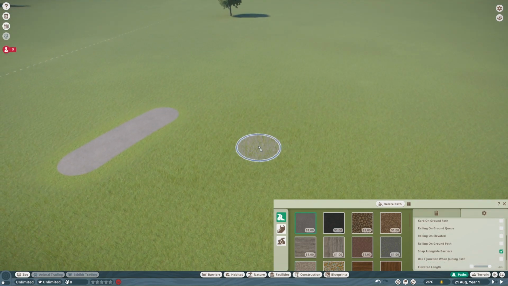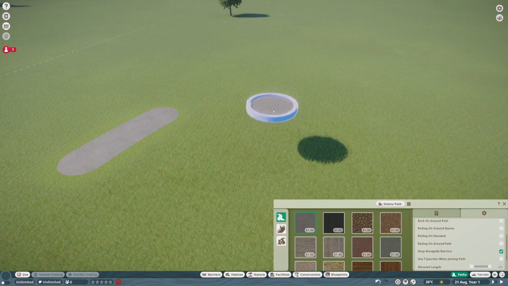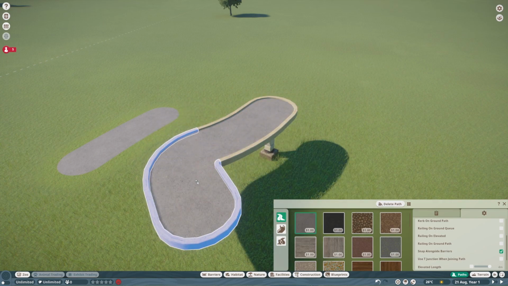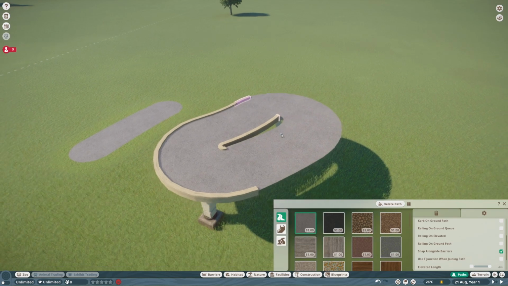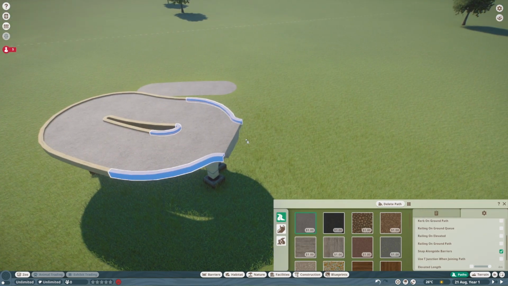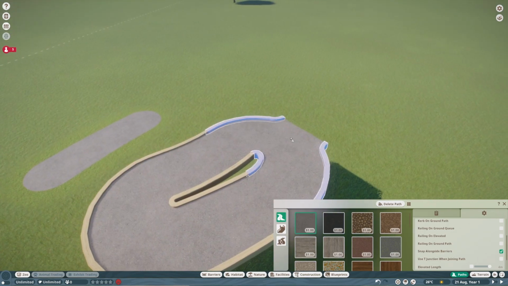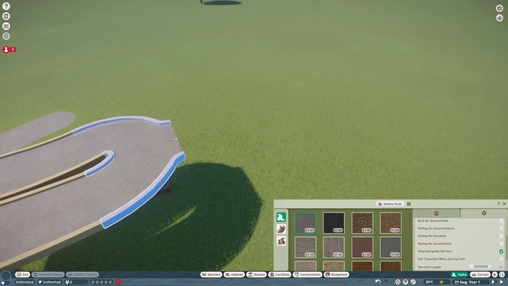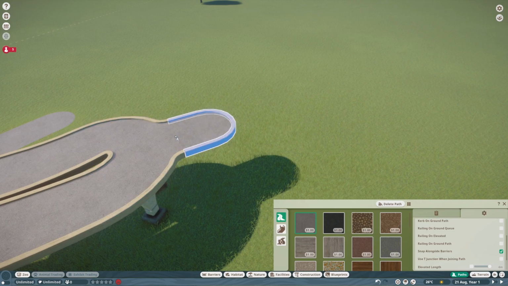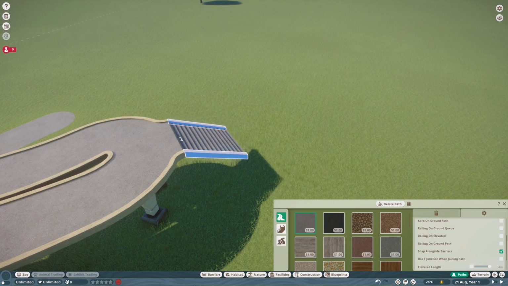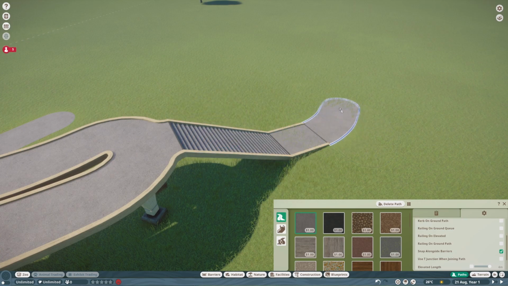Now, if you want to start at an elevated point, you can hit Shift and then pull up on the mouse, and that will give you a path that is pre-elevated for you. Now, if you want to have this little area meet the ground, you would first click and then hit the J button or pull down or up on the mouse and make your path.